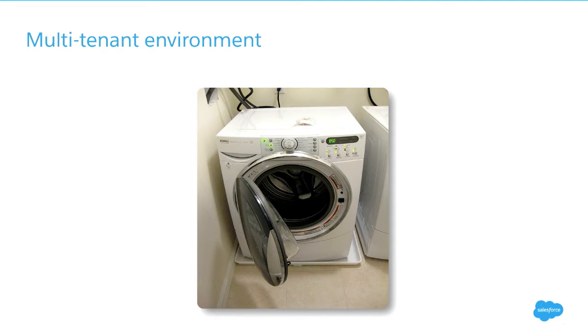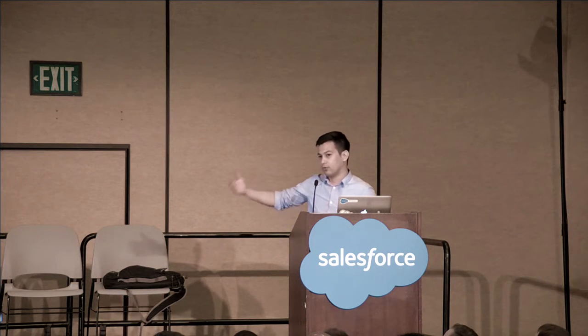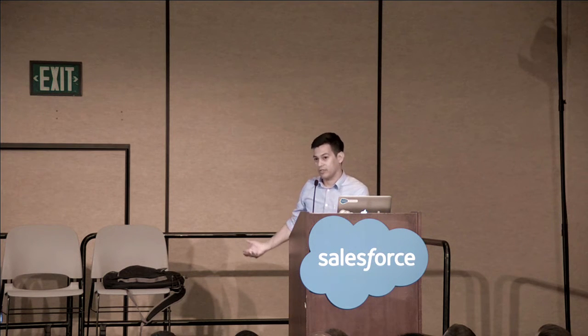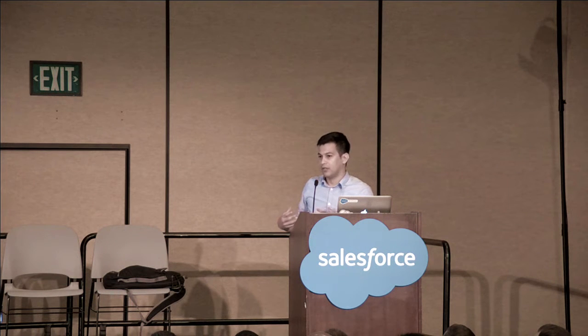I mentioned multi-tenant, so just give me a minute to explain this. Let's say that we all live in an apartment building. We're kind of familiar with that, right? We have neighbors, and we have resources that we share in the building, hence the washing machine. As a neighbor, I go to the washing machine, I put my clothes in, I wash them, and I immediately take them out so the other neighbor is able to use it. That's basically multi-tenancy. It's sharing resources, it's playing along with others nicely.